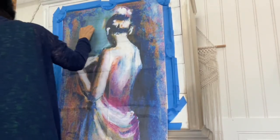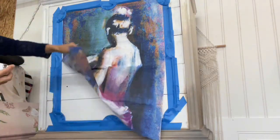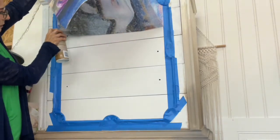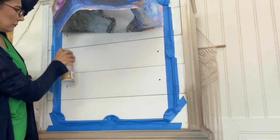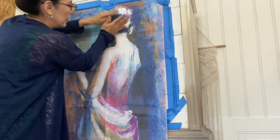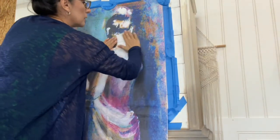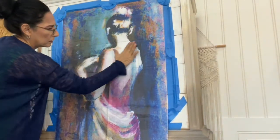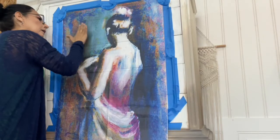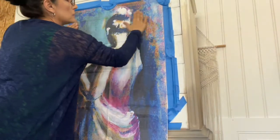And go here. So I'm going to spray once again. And I go from the middle to the sides just to avoid any mark here.